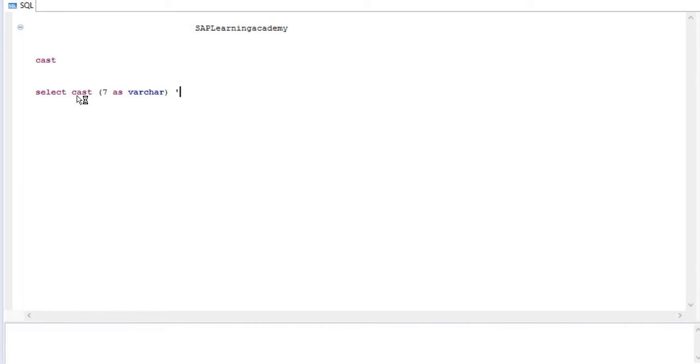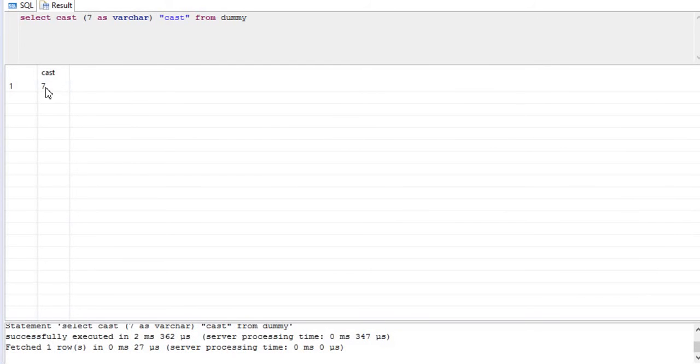So in this example, what you can see is that the 7 generally is an integer and I want to convert it into varchar. Let me just execute this one, and if I execute that, the data will be 7, but its data type has changed into varchar.